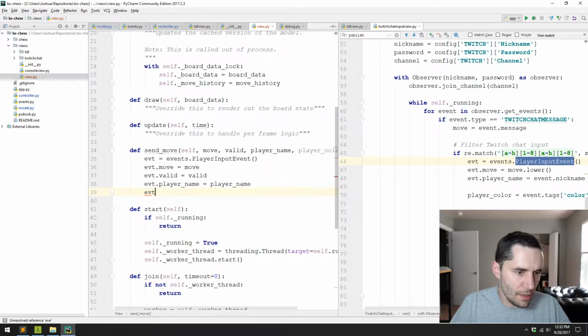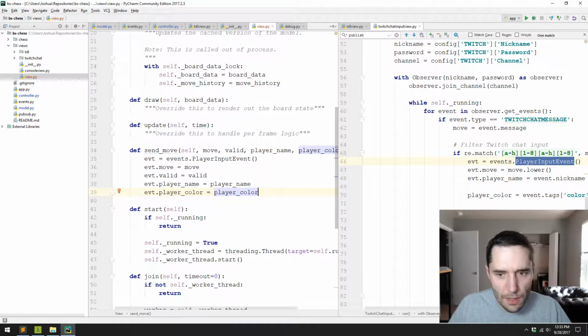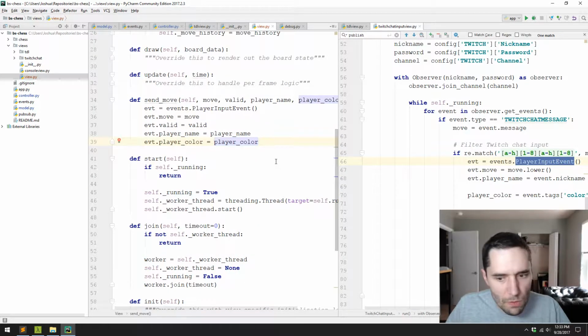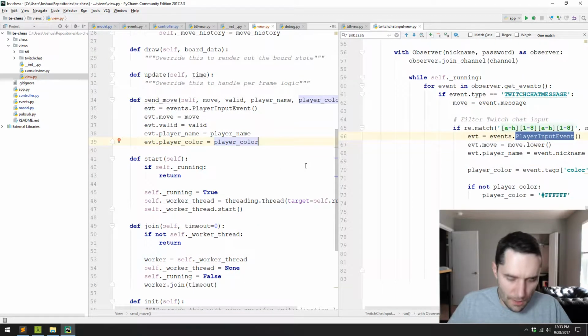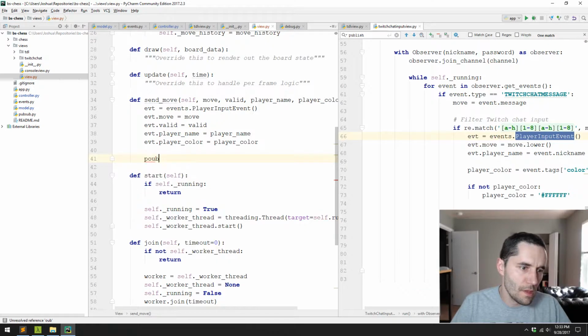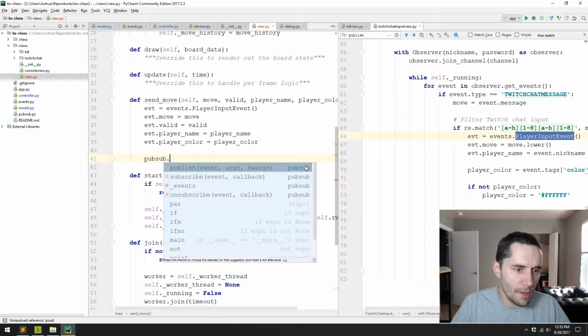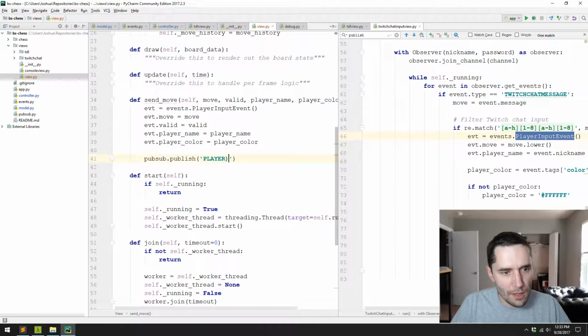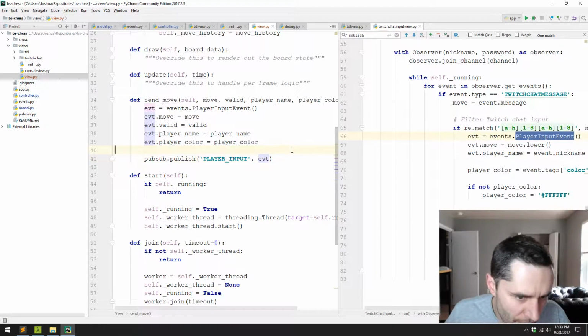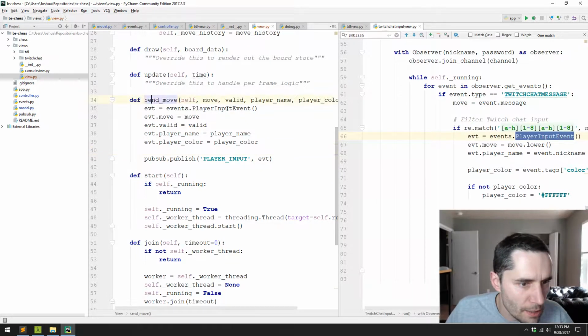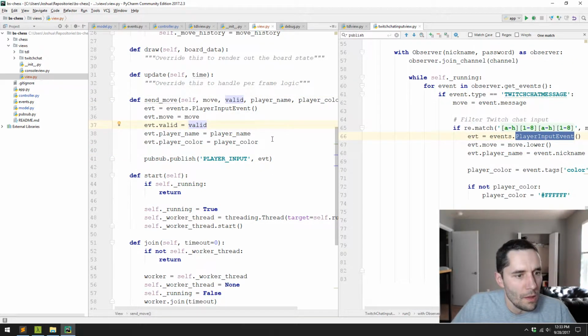And EVT dot player color is player color. And that should be it. That should be all that we worry about. Then we can call pub sub dot publish player input and EVT. So this will notify the controller of our input, which is fine.